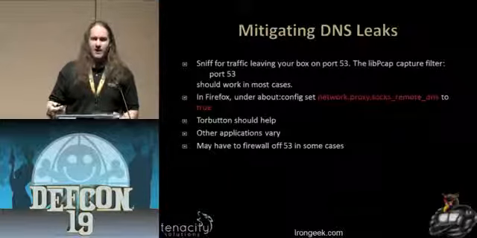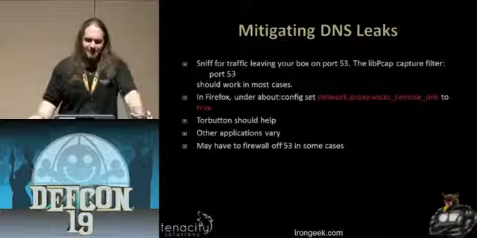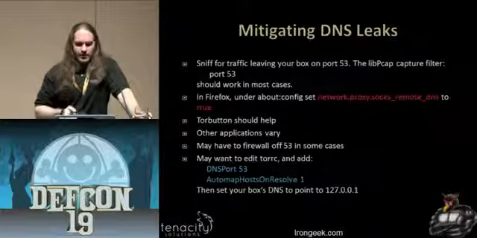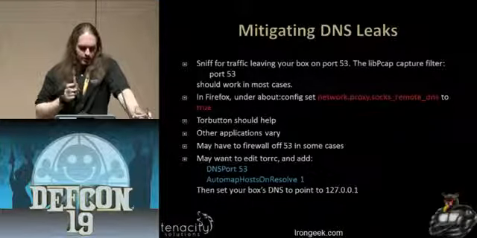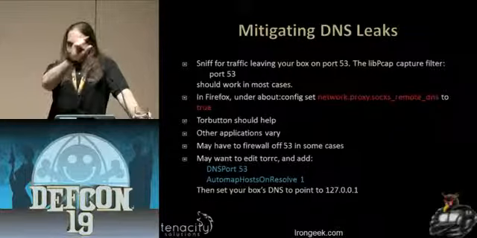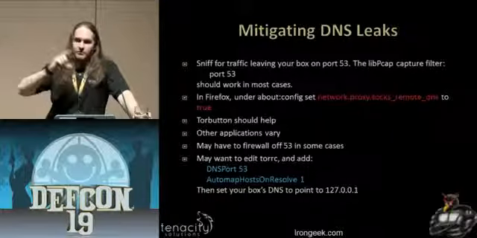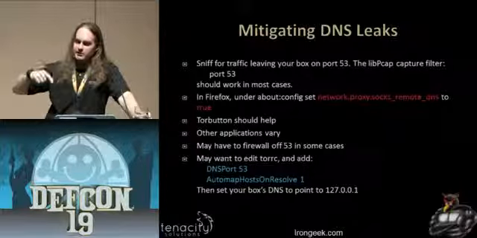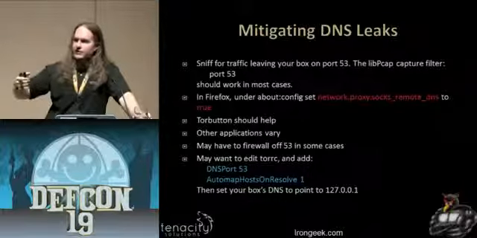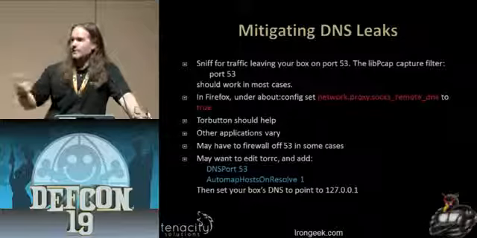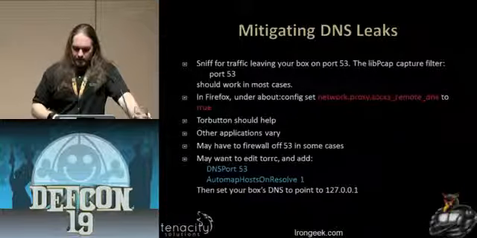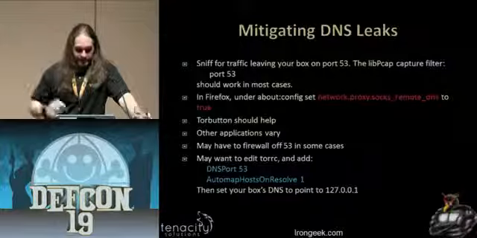You may have to firewall off machines. Blocking port 53 entirely might be an option. Another option out there is inside of Tor, you can edit the RC file, and there's a setting called DNSPort. You just set DNSPort to 53, and your local machine will now have a DNS server on it, and you can set your machine to use that as its DNS server in your IP settings, so that hopefully would totally mitigate the problem of people being able to see your DNS traffic and figuring out where you're surfing.